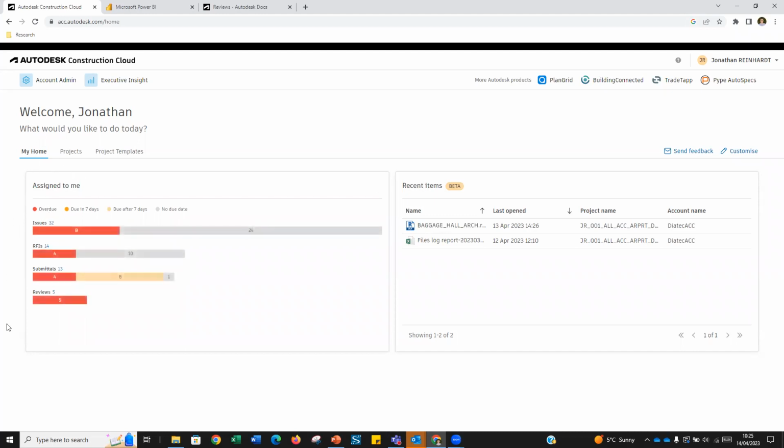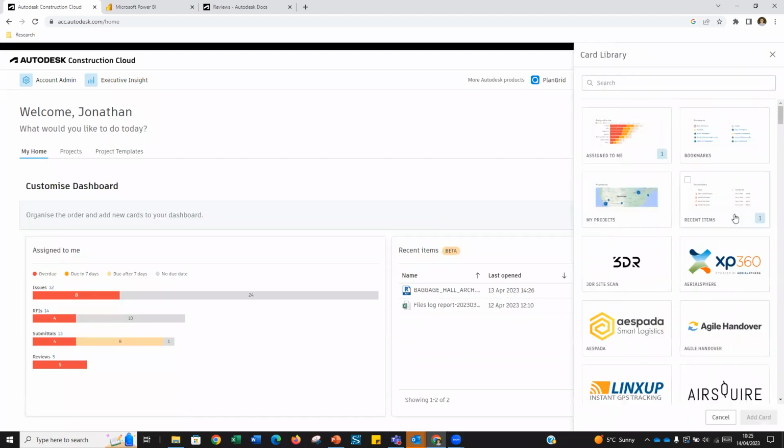So this is just showing what's specific to me rather than what's specific to the whole organization at that kind of finer level inside this My Home. But this is across a number of projects. I mean, this could be on 2 or 3 or 5 projects that I'm a part of as a subcontractor, as a designer, whatever the case is as part of that. So again, it even shows me recent files that were uploaded, an Excel file, a Revit file. It's showing me that here as well.